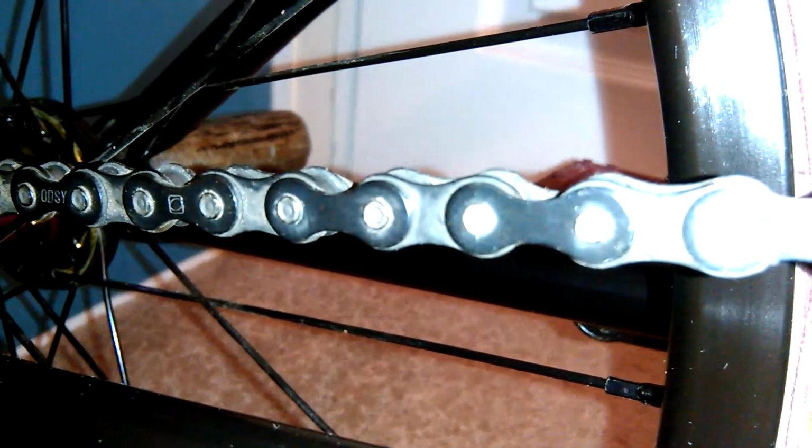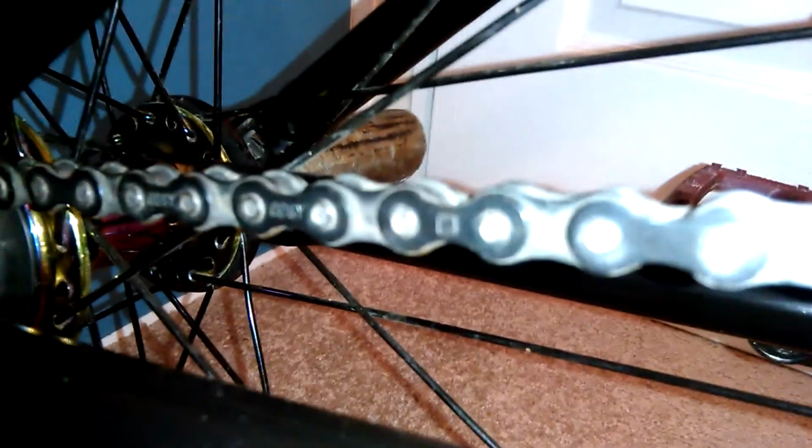Oh, I also forgot, I have the Odyssey Bluebird chain. I don't know if you can see it right there. It's right there. It's a really good chain actually. Never had it snap on me or nothing like that. So yeah, let me turn my bike around. Let me put this thing down. Actually, you know what? No, never mind.